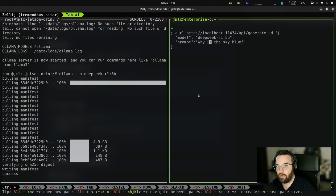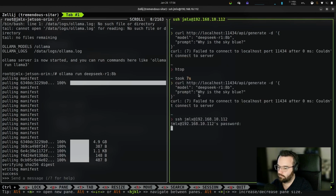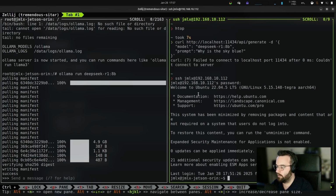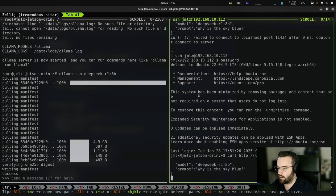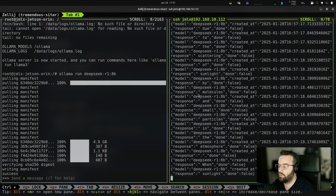Fortunately, once a model is installed, it is available. This entire phase doesn't need to be redone as long as we don't delete the model from the SD card. So we put back DeepSeek-r1 8B. Why is the sky blue? And it responds to us, it streams tokens.